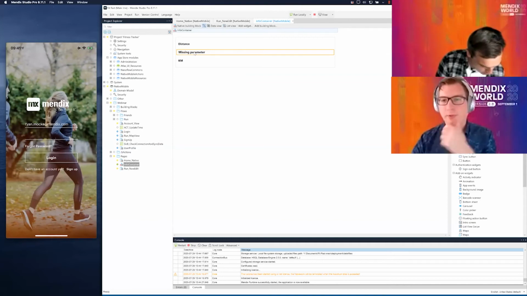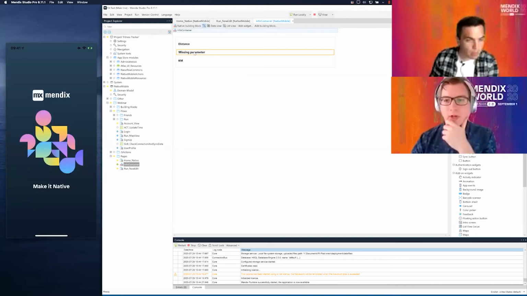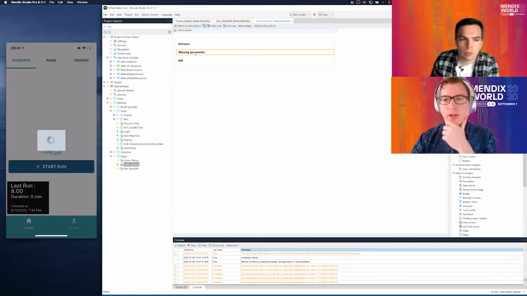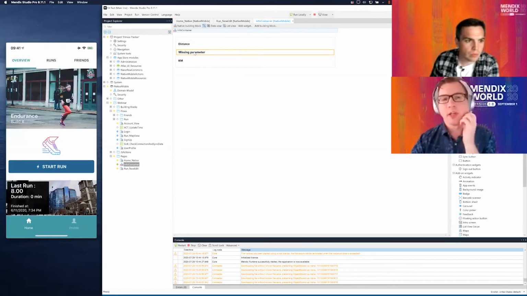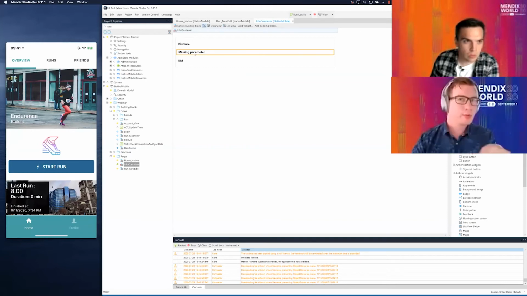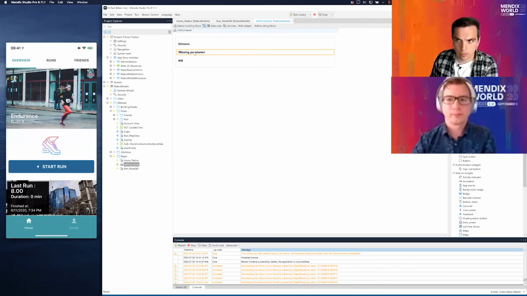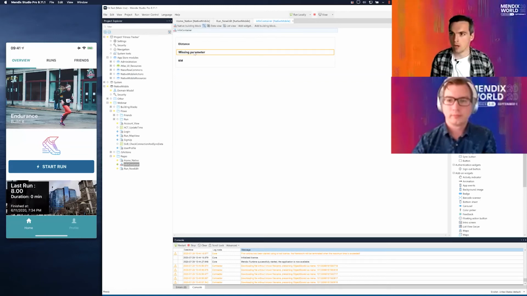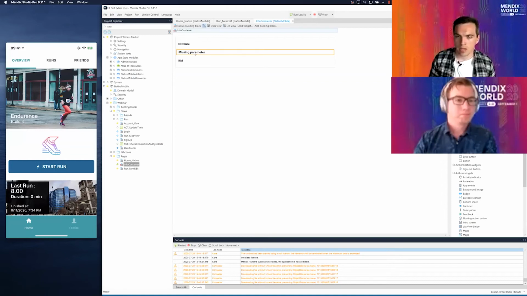Someone was asking, are you connected through Wi-Fi, or how does that clone work? The phone right now is connected through USB, so it's loading directly from the laptop to the phone. As you can see, that design property has been applied, and you can get a rounded corner now on that button. So we'll finish up now on this building block.